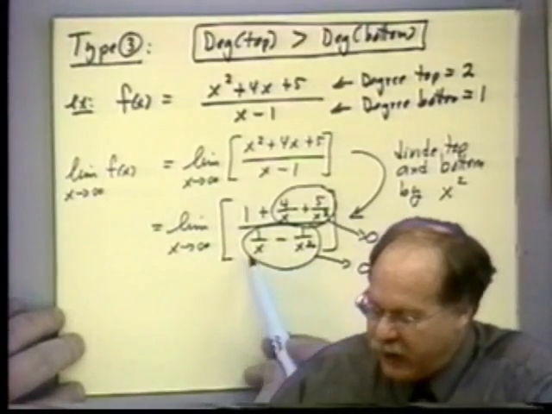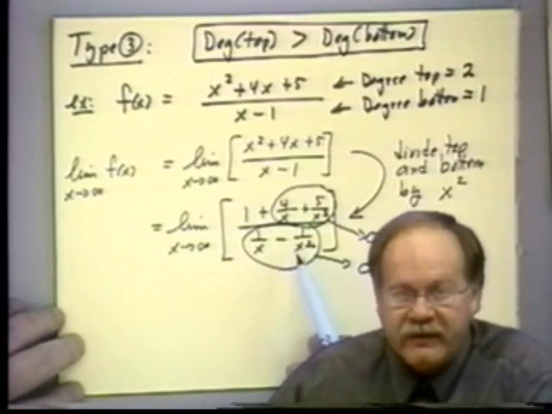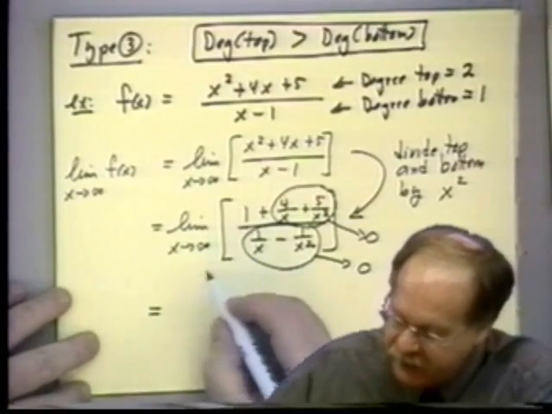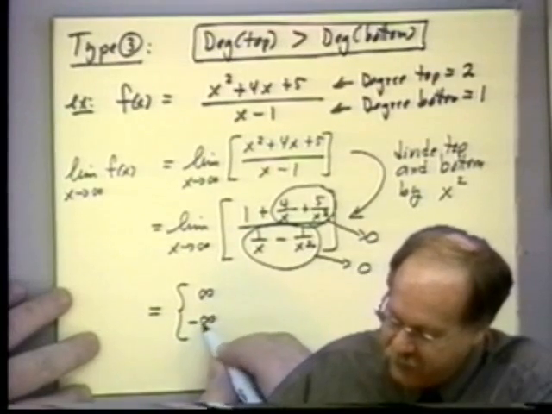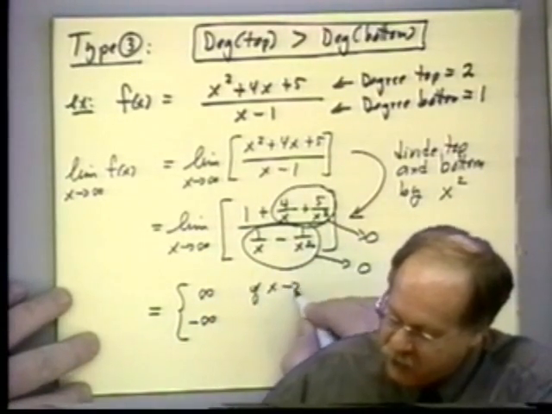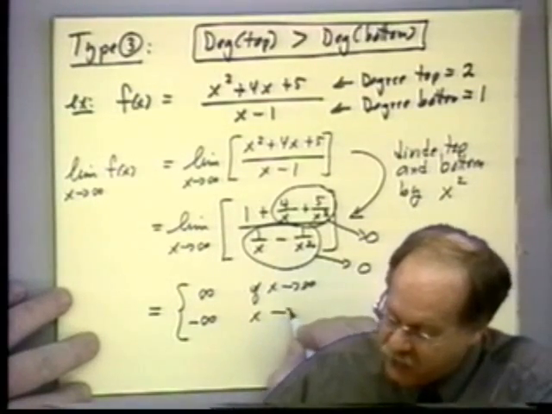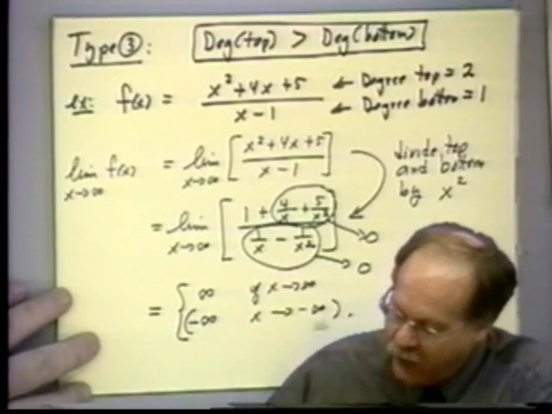What has that meant in the past? What it's meant is that this expression is going to go to one of the infinities, and that's what happens here. In this particular example, I can actually be clear. It's going to either go to infinity or minus infinity. It'll go to infinity if x goes to infinity, as it is doing here. If I let x go to negative infinity, say, that would be the second case.